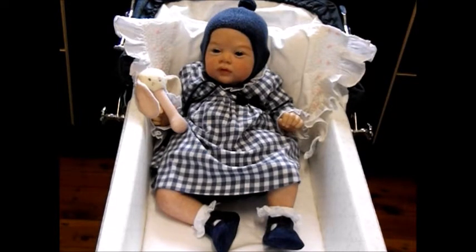We all have different tastes, don't we? But to me this is just adorable for a doll. I don't know if a real baby would be dressed like this, and in fact I'm pretty sure they wouldn't. I don't think I ever dressed any of my real babies like this, especially not the boys, they were usually in comfy things. And if we had a special outing I might have put on something a bit nicer, but certainly not little shoes on a little baby, and probably not even a dress. I don't even know if I had dresses for my girls back then.